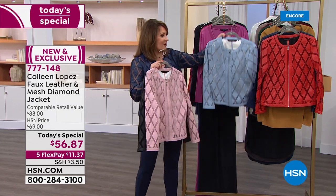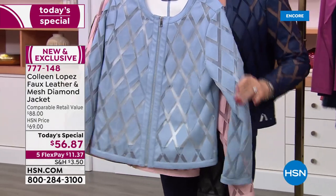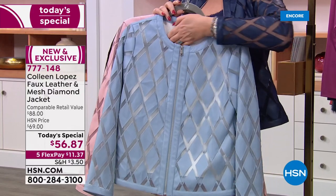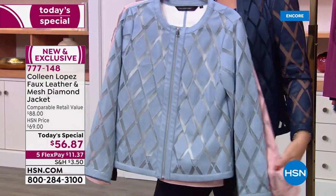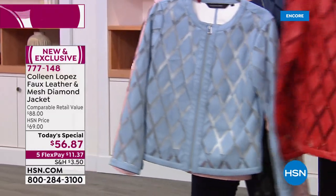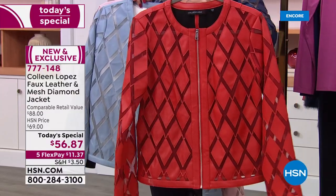That is the blush color. Here comes the blue — they call this dusty blue. It's a beautiful blue. It looks gorgeous with denim, and any color you put under it — when you put navy under it, it just pops because you have that beautiful mesh. The red is wow. You saw this on Nicole. The red is absolutely, positively wow.